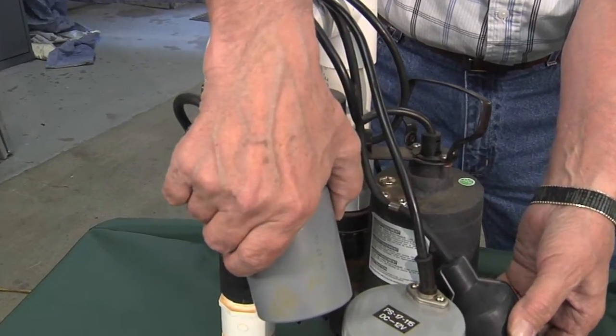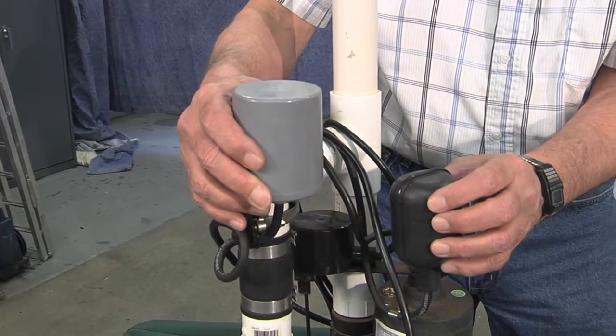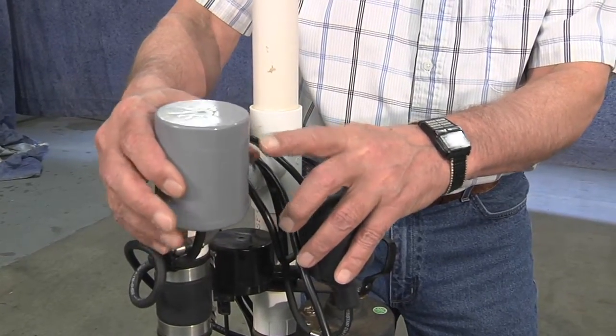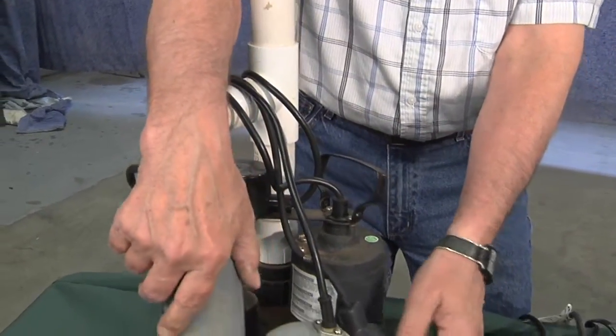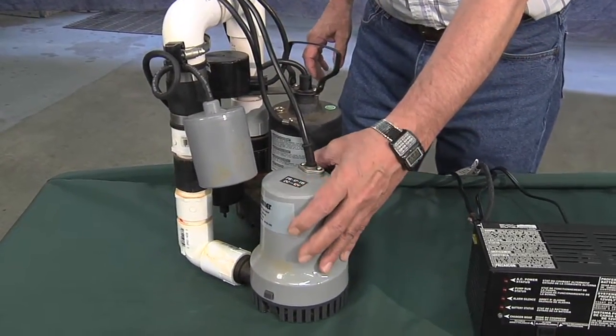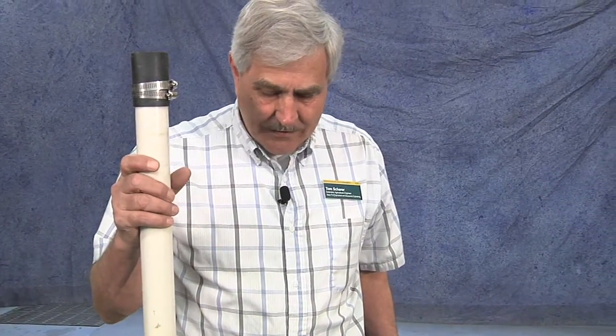On the backup sump pump, you can see that the float is higher up. So if the water got up here and this one didn't turn on, once the water got up to this level, this one would turn on, and then the backup sump pump would start to pump and discharge the water into the same discharge pipe to outside.